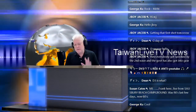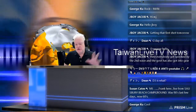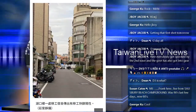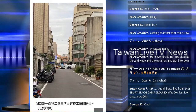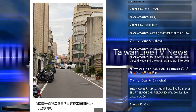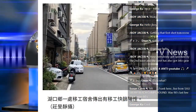A couple of people were infected, or at least one. I don't want to start a rumor, but there's one that we know of. An infected person from Miaoli was shipped to Hukou. This is the dorm. I'm just going to put it right on top of me because it doesn't matter. This is the dorm that they're in. I got to tell you, that little roundish building there on the right, and on the left across the street there's a laundry shop. This is a shot from the other direction, but you see how it's all cordoned off down there.